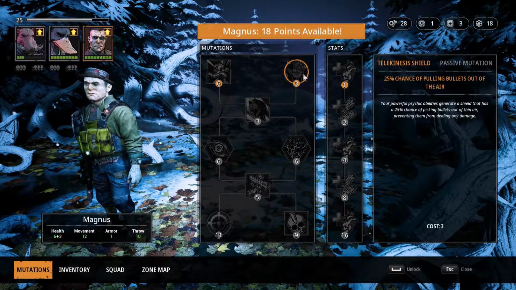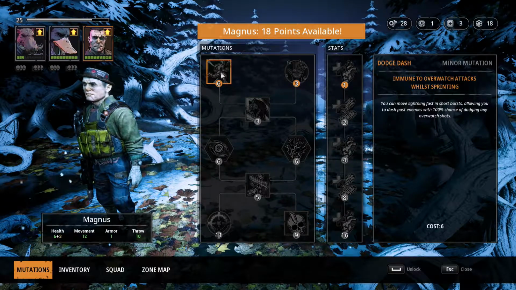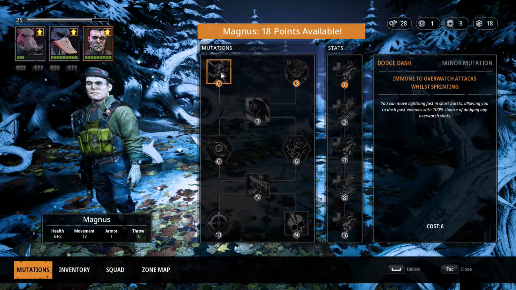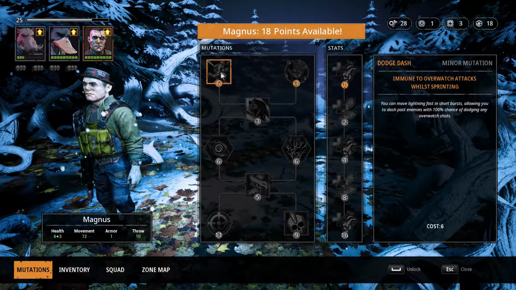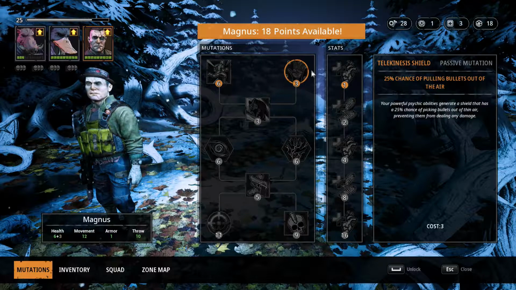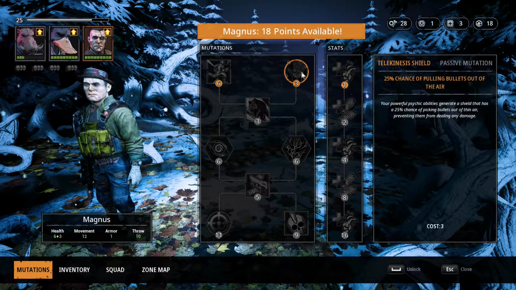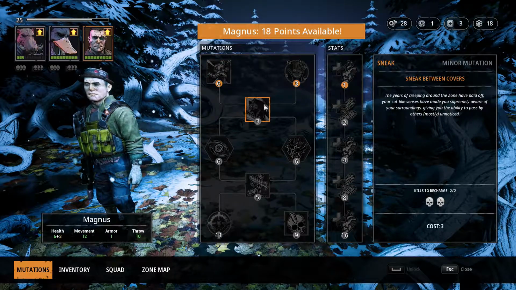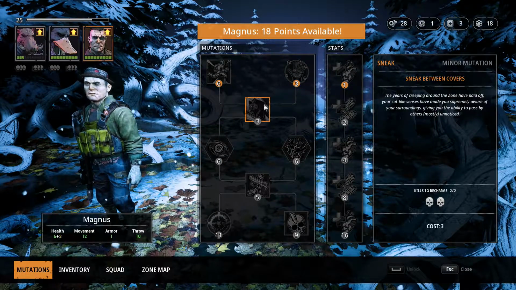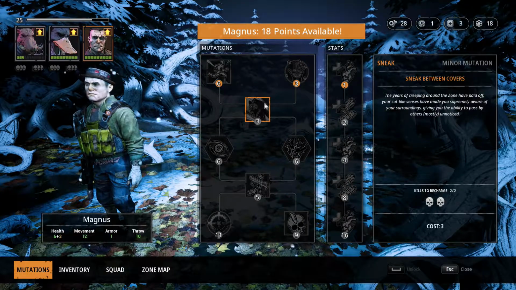Immune to Overwatch attacks whilst sprinting. That's pretty good. But that's only if we make a double movement, so that's not as good as in, like, XCOM, where you just ignore your first Overwatch shot. But that could be better if we were trying to avoid, like, 2 or 3 Overwatch shots. 25% chance of pulling bullets out of the air. What else we got? Sneak between covers. The years of creeping around the zone have paid off. Your cat-like senses have made you supremely aware of your surroundings, giving you the ability to pass by others, mostly unnoticed. So we have to get that.